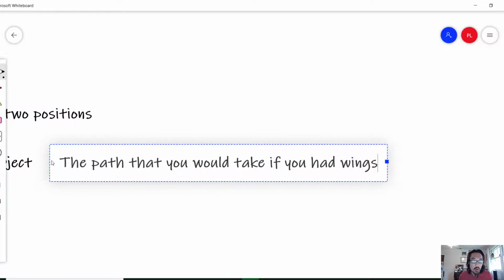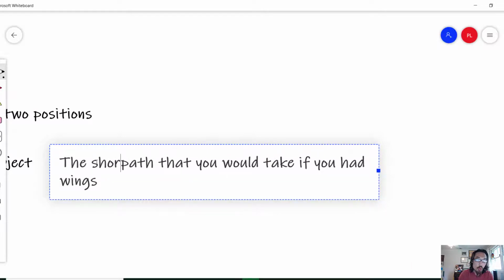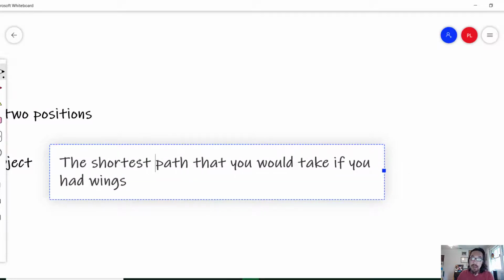So instead of taking the roads, making left turns, right turns, all these kinds of turns, you would just go straight to where you would need to go if you were able to sprout wings or just have the ability to levitate and fly directly to your location. Okay, it is the shortest path. Maybe I should add that. It is the shortest path that you would take if you had wings. Okay, whereas distance is something that we are used to, and it is the path that we would normally take because there are obstacles in the way.